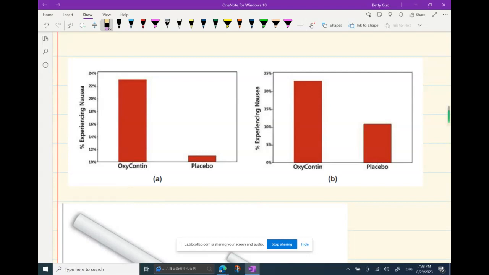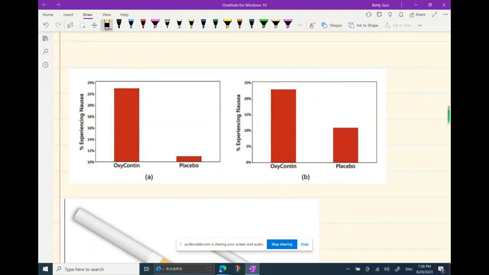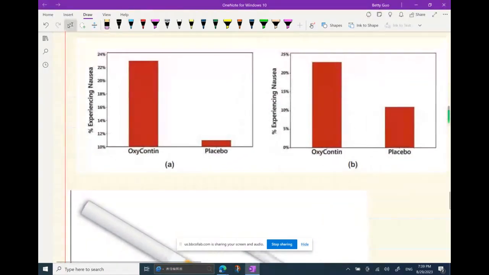We're exaggerating the side effect, which is nausea, the side effect of the medicine, when actually the difference between them is not that extreme. Yeah, the taller bar is twice the shorter bar. But on the left, the distance between the 2 bars is exaggerated. How did we make that happen? Let's look at it here. Look at the vertical scale, the starting point of the vertical scale.